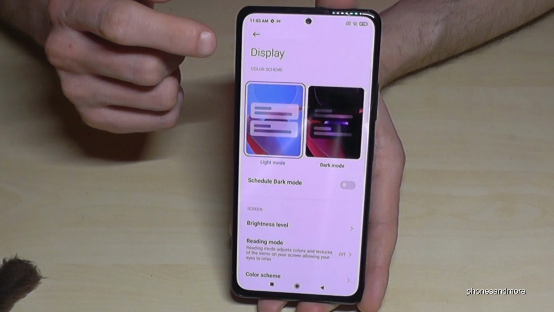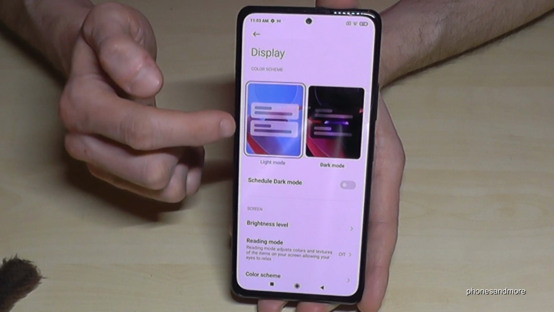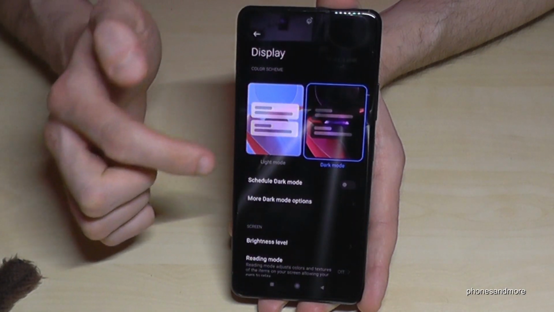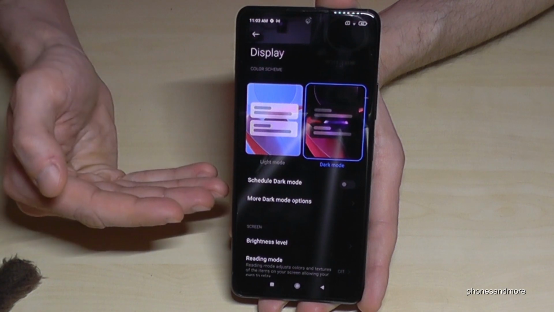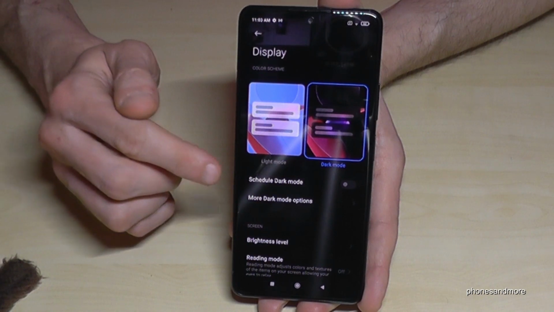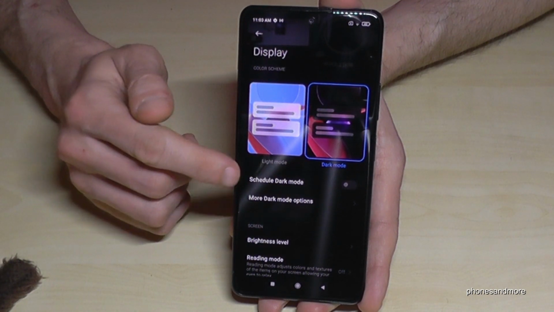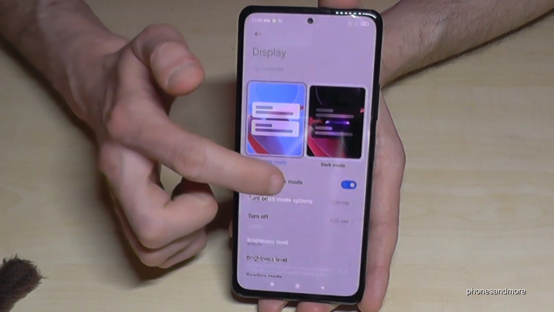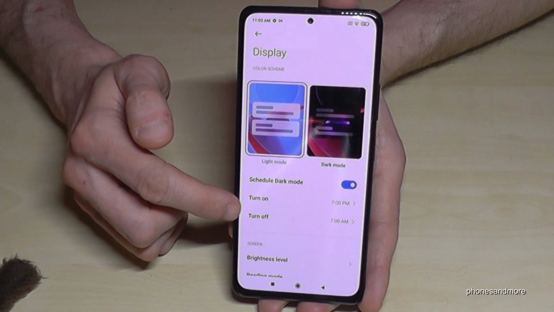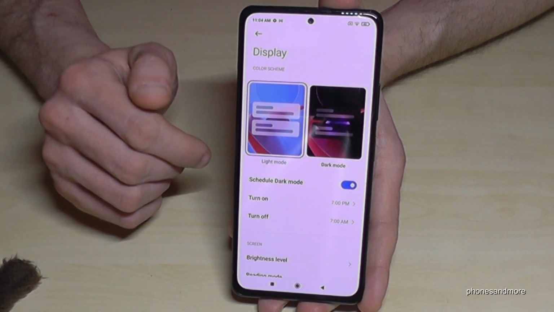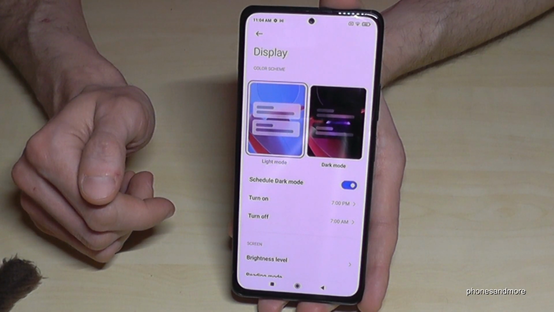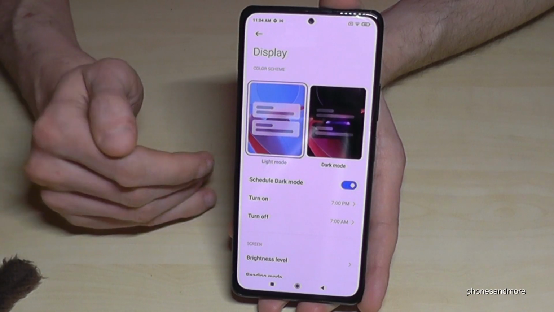So let's go back one step here, and that's the dark mode here. Now you can choose between the light mode and the dark mode. If you go here on the dark mode, it is especially at night, you have not so bright colors and so on. And this feature, I would recommend you schedule it. If you go here on scheduled dark mode, you can set a turn on time and a turn off time, because this mode reduces the stress also if you want to sleep at night and want to use your smartphone before as well.